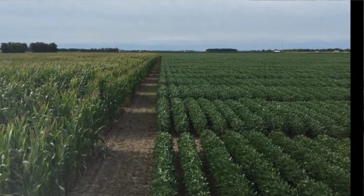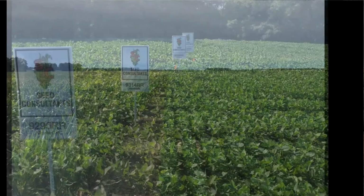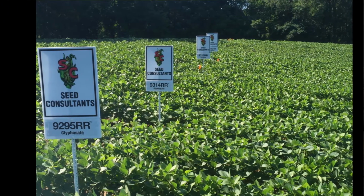Bill, on the Extend side, obviously you mentioned how well they performed in 2017. Didn't go without making some headlines across the Midwest with some dicamba drift, and that included some new rules and regulations for 2018. What do farmers need to know that maybe they don't know going into 2018 about Extend and that technology? Well, as you say, it's still evolving as to where we're going to end up settling out. But right here today, the wind has to be moving to spray Extend to start with, between 3 and 10 mile an hour. If there is a sensitive target downwind, you have to hold back a 110-foot boundary. That sensitive area could be something as simple as a fence row, maybe with a pine tree in it or a mulberry tree or something.